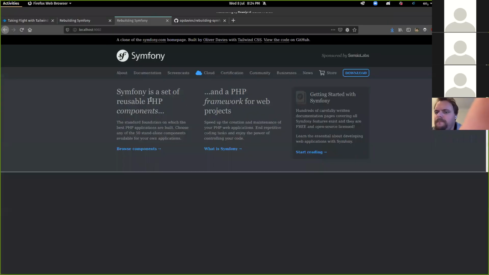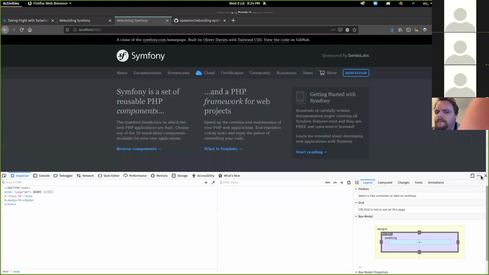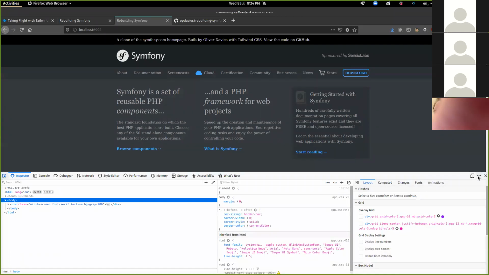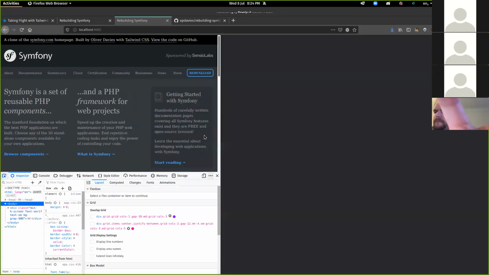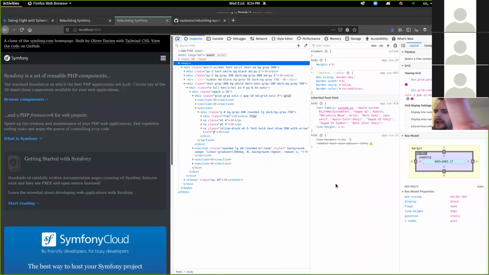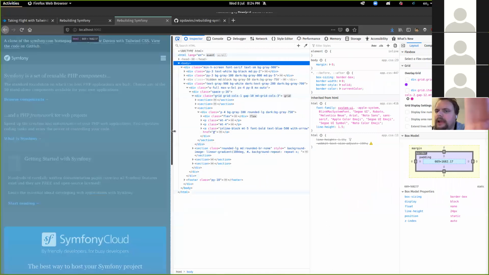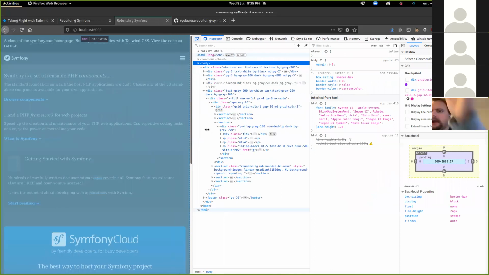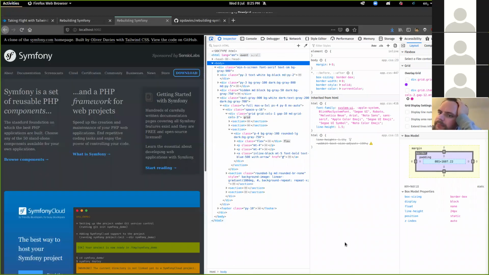Let's do this the quick way and just move this to the right. There's the mobile version working. After that breakpoint, we get the mobile version, and if we expand it, then we hit that breakpoint and we get the wider version.